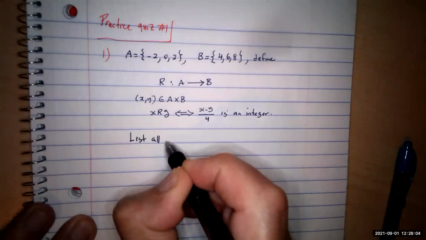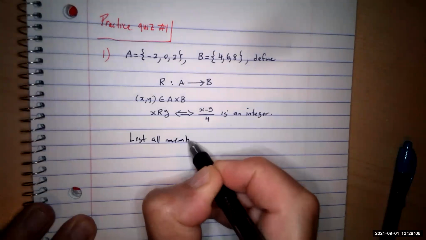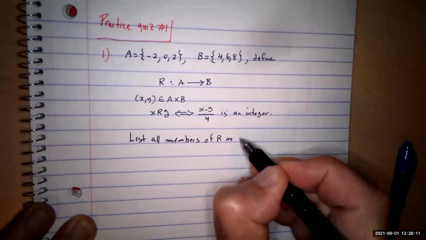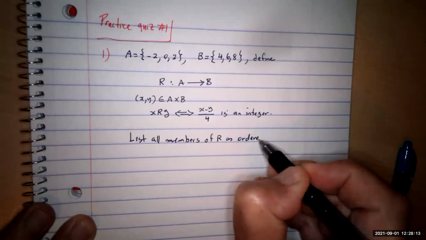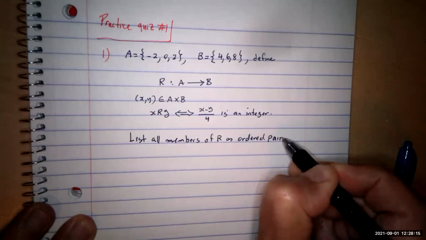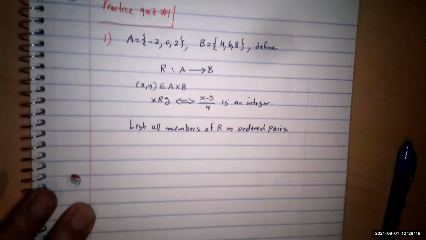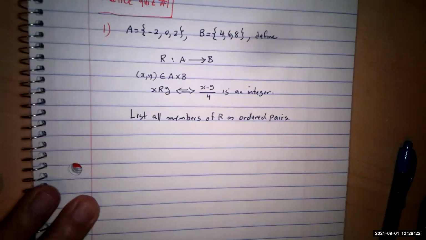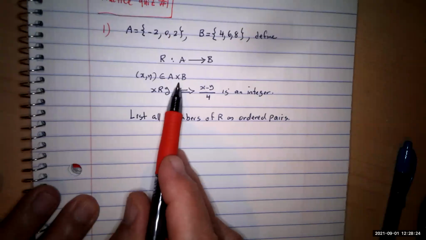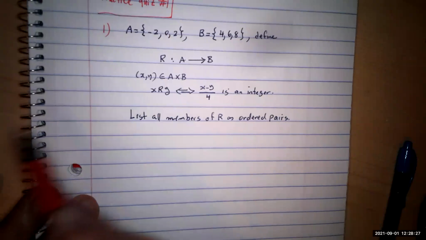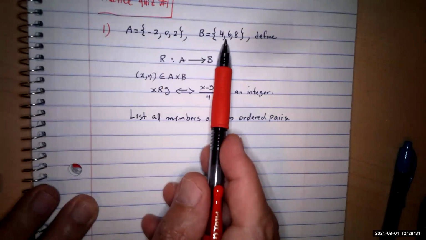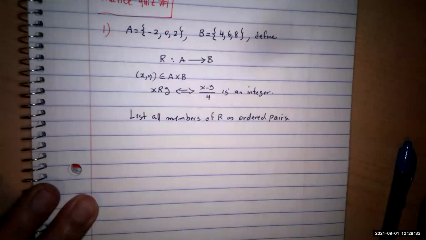as ordered pairs. And then we may ask some questions, such as whether it is a function, or we just compare them together. So you have to find A cross B first, because this is the total set you're going to have. Remember A cross B: A has 3 elements and B has 3 elements, so 3 times 3 would be 9. You have to identify those first.